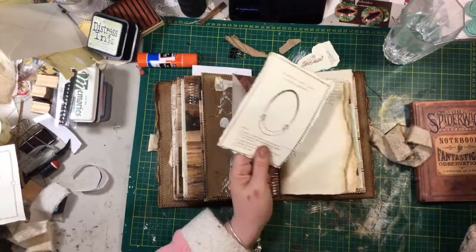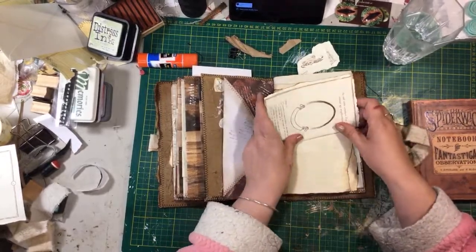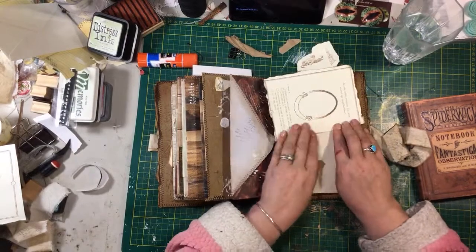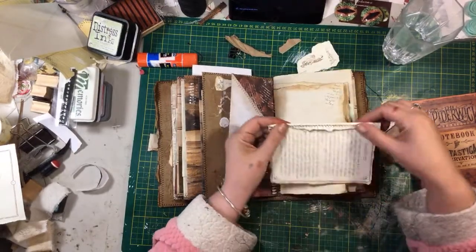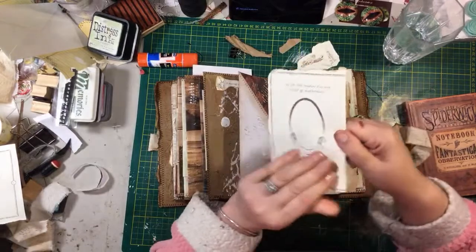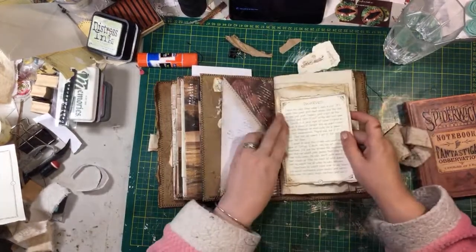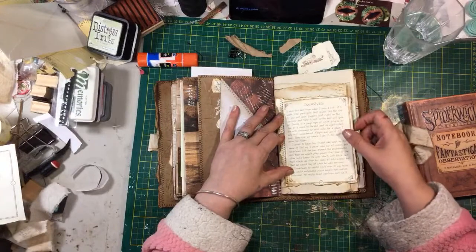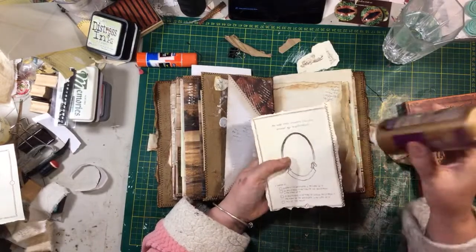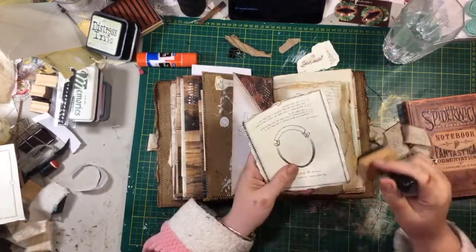Actually, I could just glue it right down. And then the last page is that drawing. I'm just going to leave it on there. I wanted it for a whole separate page, but oh well. I don't even think I need to hinge it. I think I can just glue this part down. Fold it, crease it right here and glue it down and it'll be okay. I don't really think I need a hinge. If I do it like that, it's kind of cool. I better ink it first. Not all done with the inking.